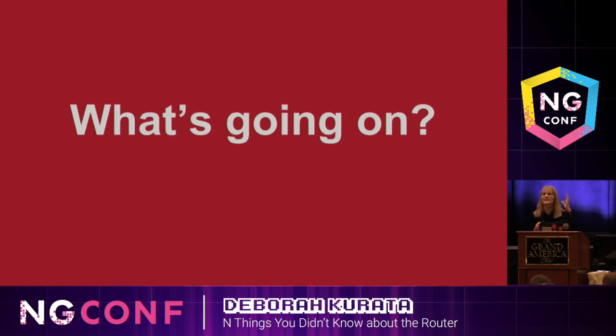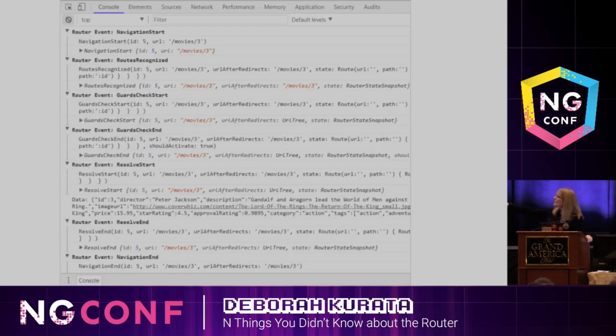It's either not routing or it's not changing routes or something is going on. How do you debug these things? Well, you can turn on routing such that you can see a trace of all of the routing events. So all the events I mentioned, navigation start, and so on. If you can kind of see up in the front, I've got resolve start, and then I've got data there.